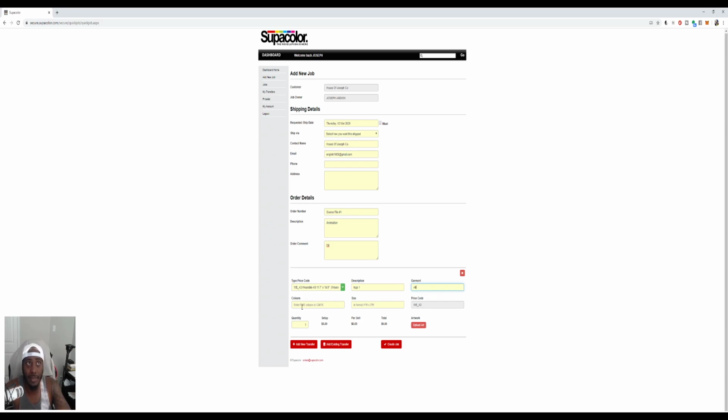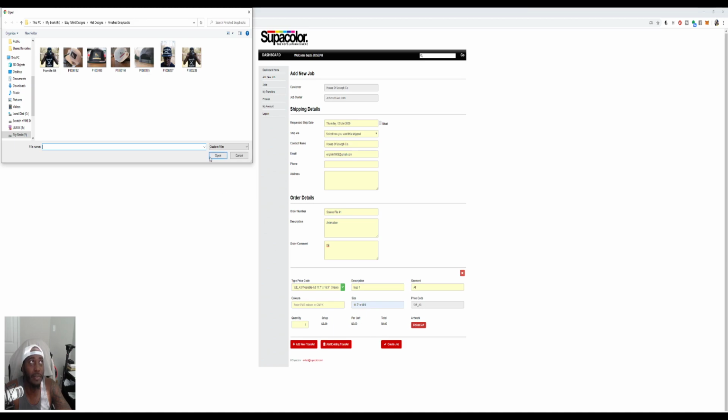Now under colors, this is where I got tripped up the first time because I almost went down this path. It says enter PMS colors or CMYK. What do you do? I didn't put anything, because my artwork had different colors and I didn't want to go down that path of trying to figure out the codes and all that stuff. I believe I just put all, or actually, I don't even think I put anything. Under size, I did the size that I wanted.